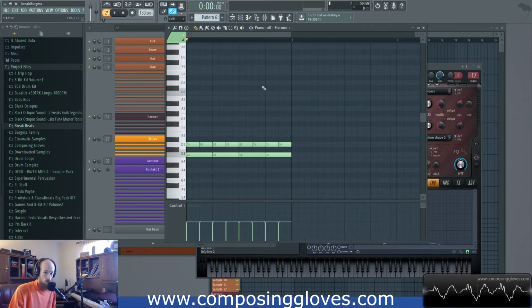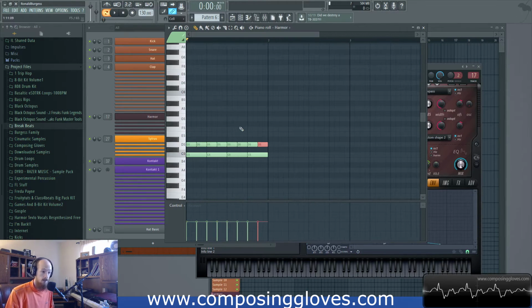Now, of course, we're not dealing with traditional notation, but that's the concept. So you would count this as 1 and 2 and 3 and 4 and. And it's really that simple. But in context of a meter, so it'd be 1, 2, 3, 4, 1, 1 and 2 and 3 and 4 and 1 and 2. So you see how you're doing it? We're counting 1 and 2 before it hits.